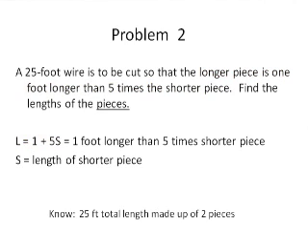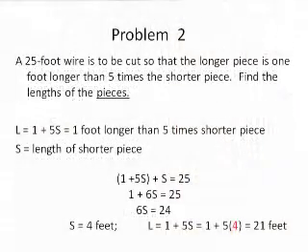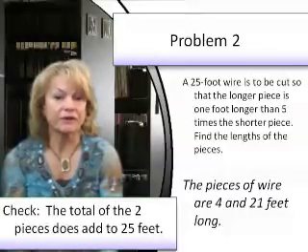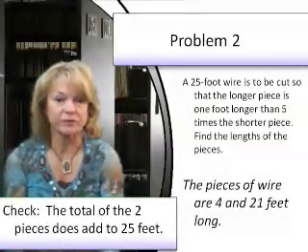With our two variables defined, we are now ready to create the equation that will allow us to solve for the unknown. The author has said we started with a 25-foot wire and this was cut into two pieces. We focus on that statement, adding the two unknowns, setting this equal to 25. Solve for s and then substitute this into the expression 1 plus 5s for the length of the longer piece. As a check, these two numbers need to add to 25. Don't forget to include the units on your final answer.